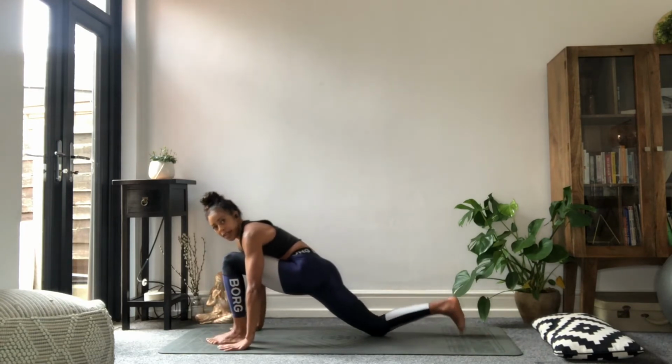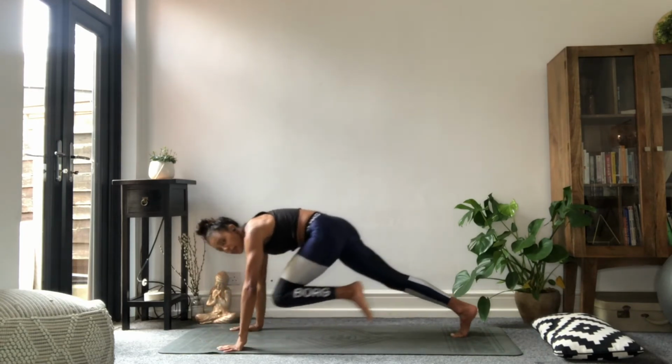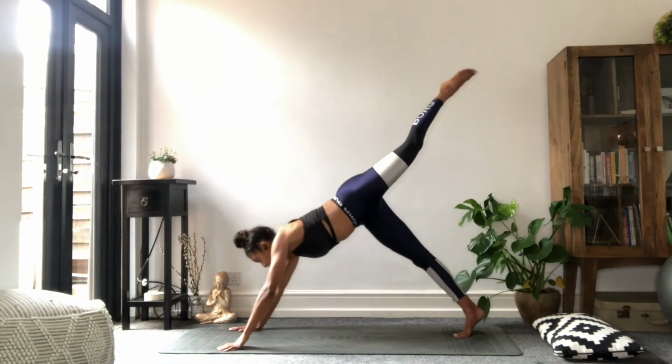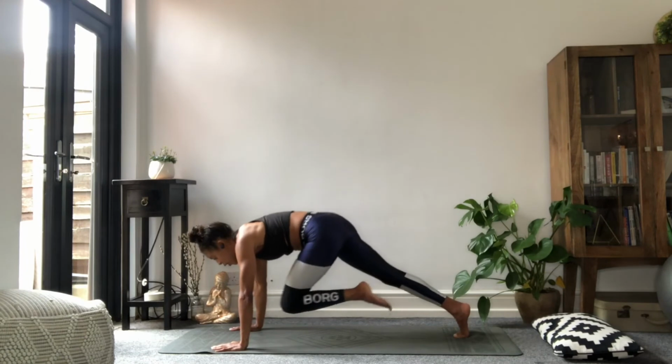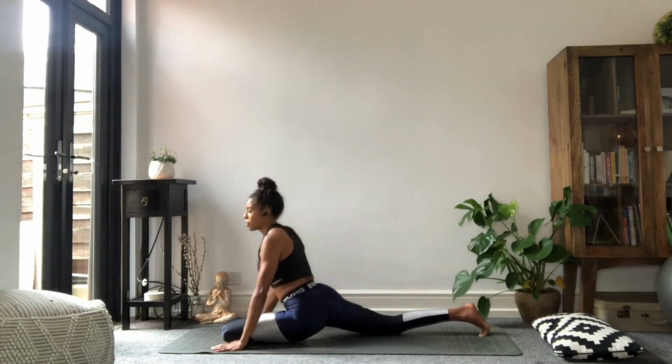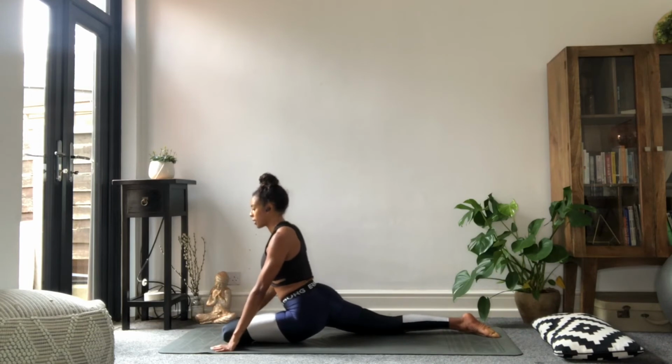And we're going to drop the hands to the mat, come up on the back foot, float the leg behind you. And draw the knee towards the chin. Point the toe under the body, drop that leg, and come into your pigeon pose. Same as the other side, guys.